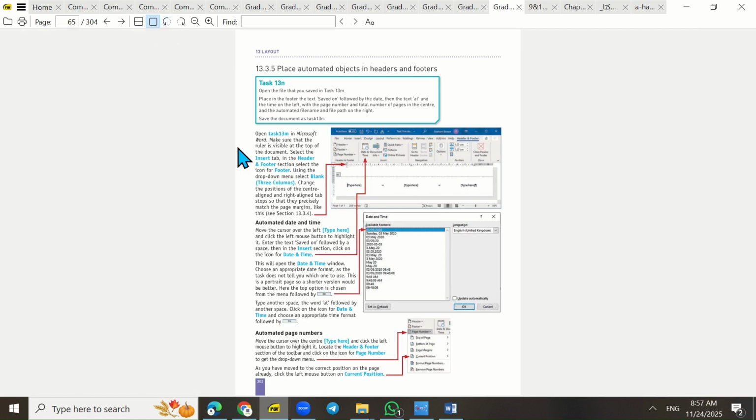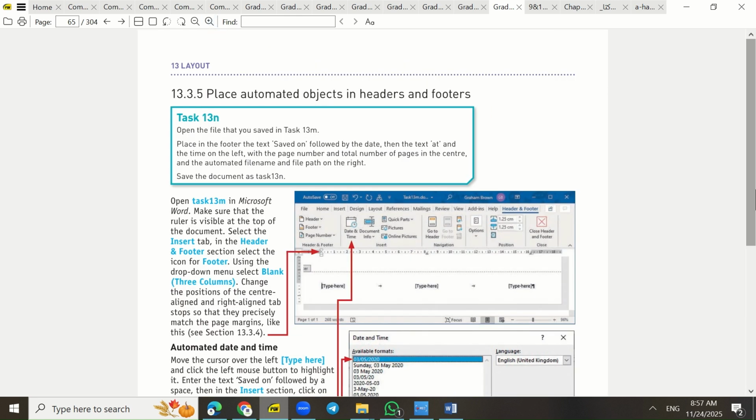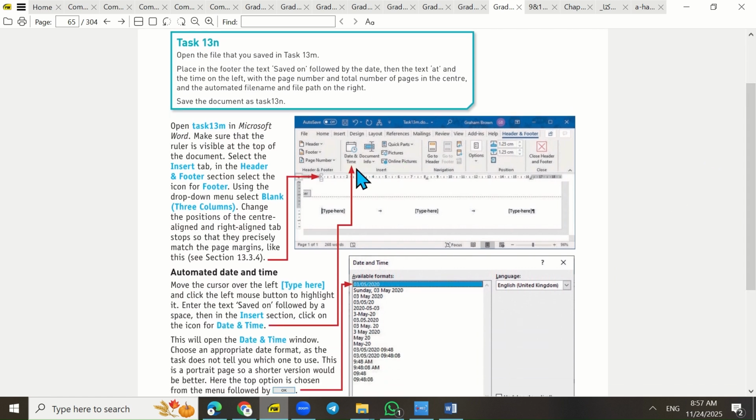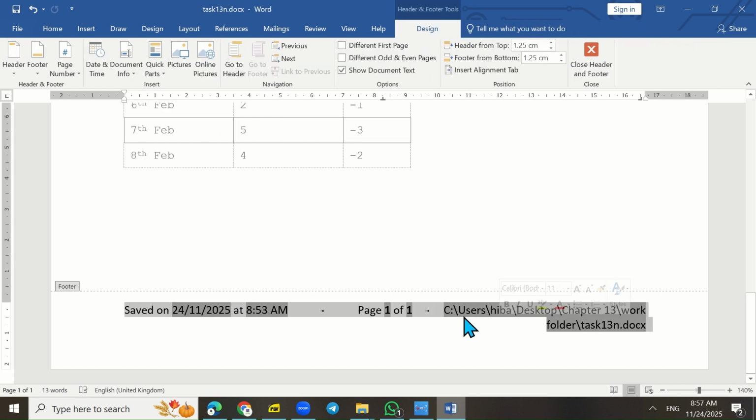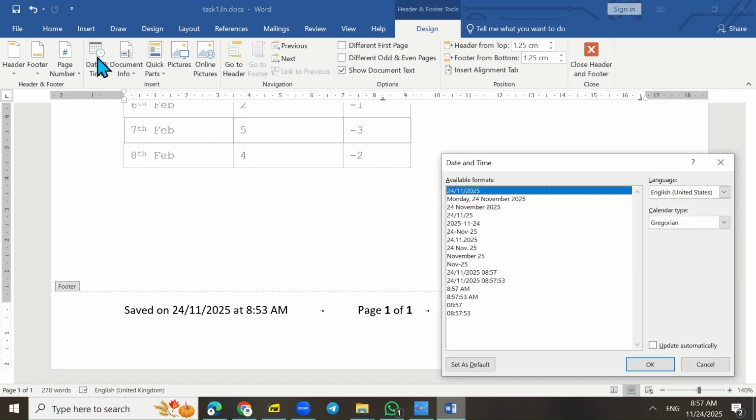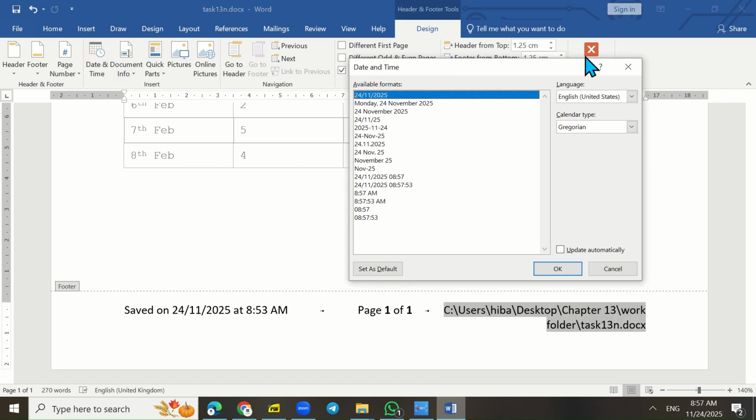And by the way, you can go back to the ICT book and check everything mentioned here. You can see they explain how to add date and time. This option also works. You can add date and time from here, by the way. So there are many ways to do a lot of things. When I go back to my footer, double click on my footer, I can add it also from date and time over here. This is another field for date and time.